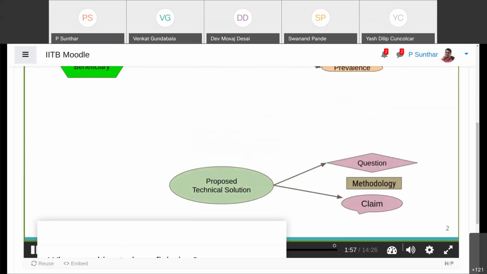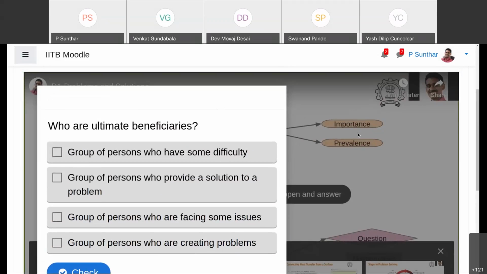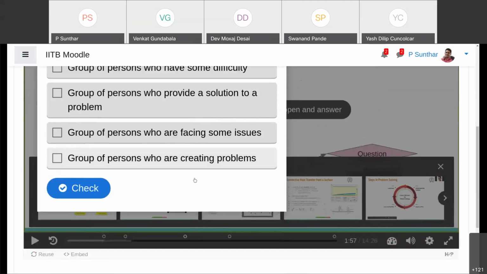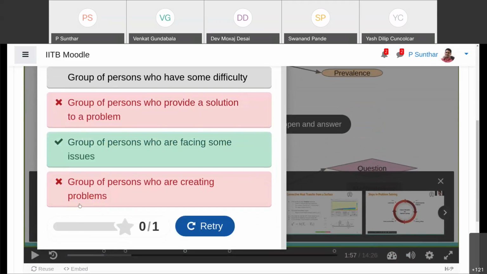That's what we'll see. Okay, so when this one comes to this point, you have a pop-up, right? And this is a small question. Basically, these are all very recall kind of questions. If you have any doubt, or if you missed some point, you can rewind. Let's say I do this. Two things are wrong, one is correct, so I have to retry.